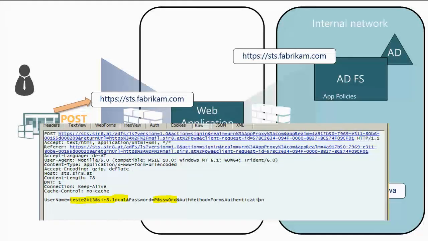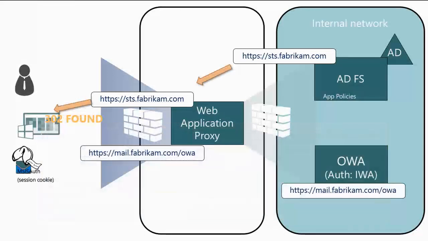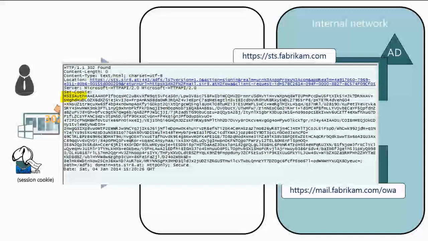And there's one more. There's the app realm in there, and the app realm is kind of a correlator to something we call a relying party trust in ADFS. So relying party trust is basically credentials flowing out of ADFS to OWA. We'll see it in the demo on how that looks. Good. So we get the credentials back there. ADFS says, wow, cool, I love you, man. And it's going to give me back an MSIS auth cookie.